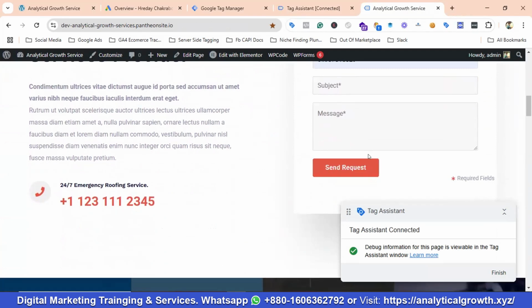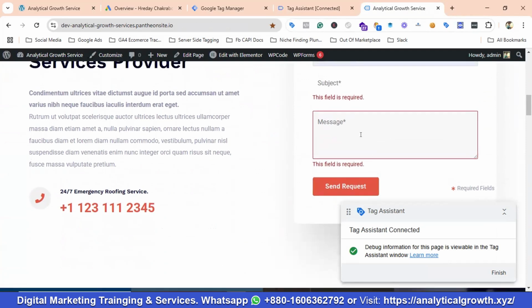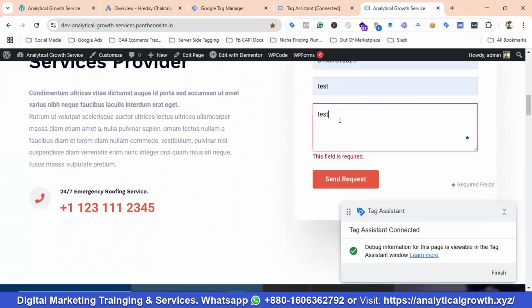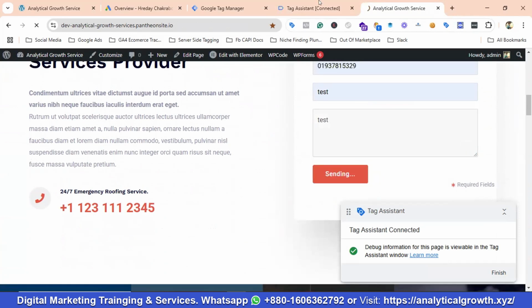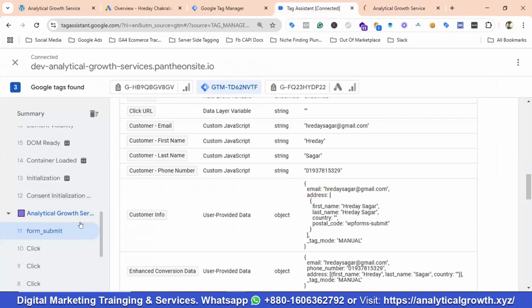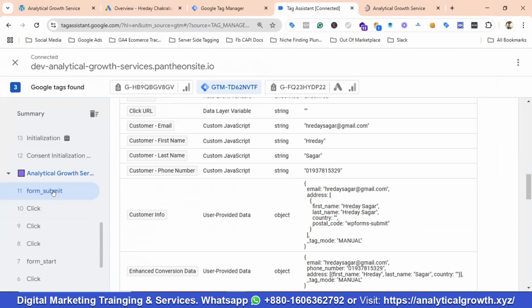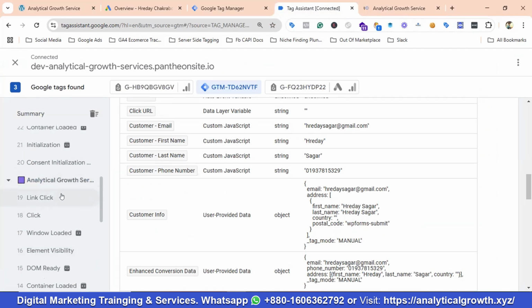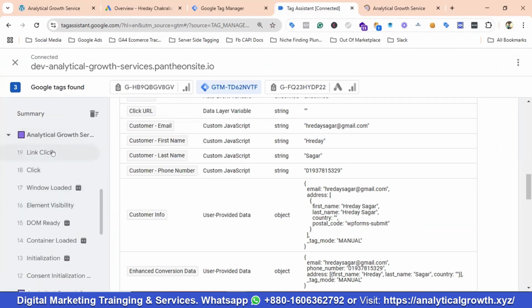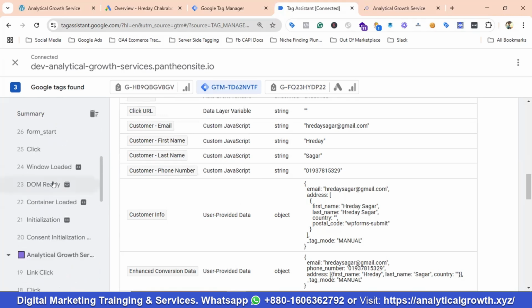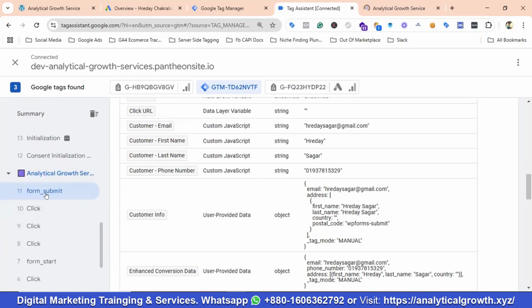You will not be getting the data in the thank you page because we don't have this data in the thank you page. So that's why you need to select the form submit or the previous event. Okay, so this is the last event. We need to check it from this section.